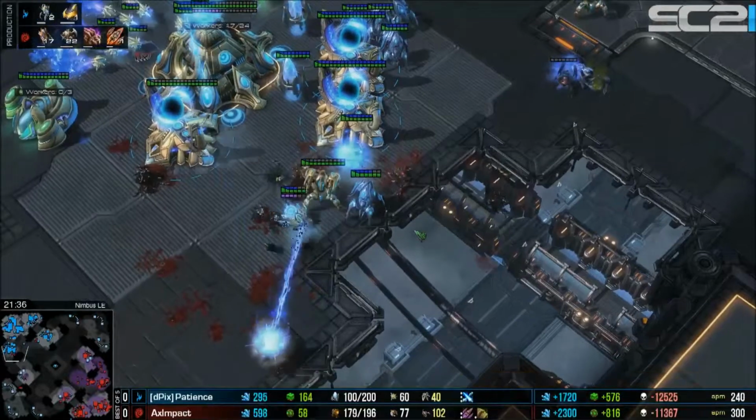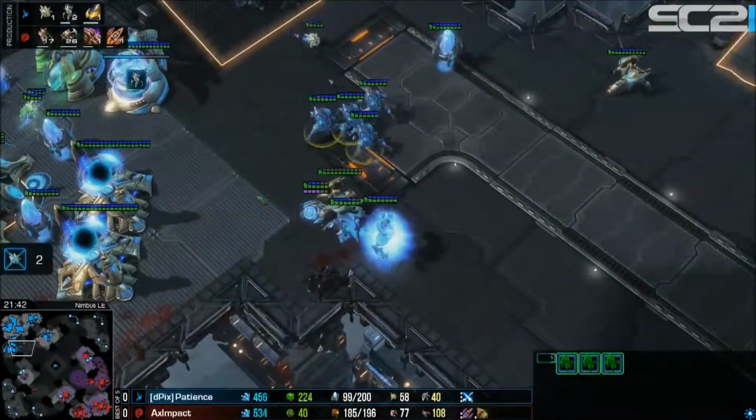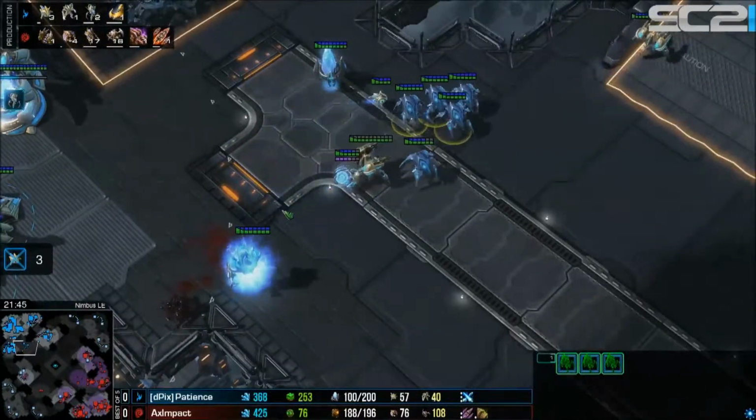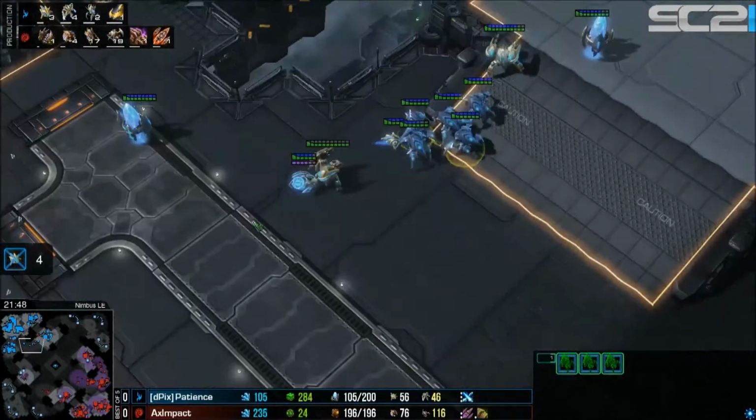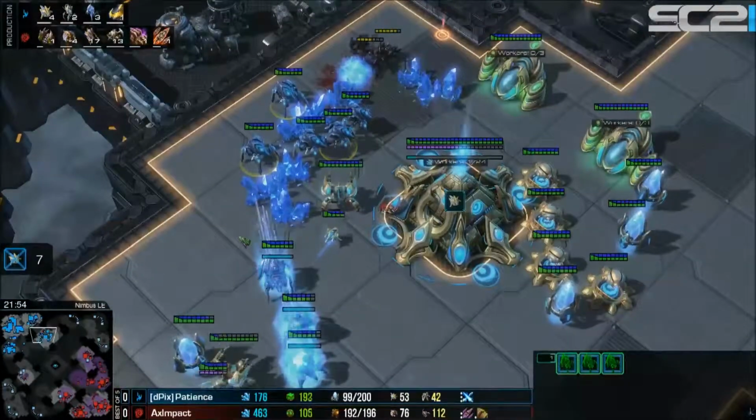And, well, there we go. So, everything goes down here. Impact is about 90 supply up after that. And still some Roaches actually picking off a few more probes. What a great fight by Impact.